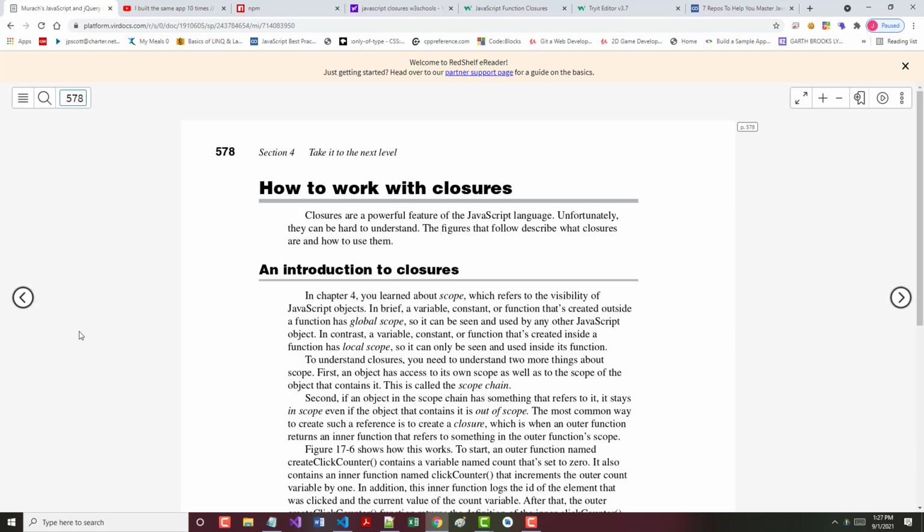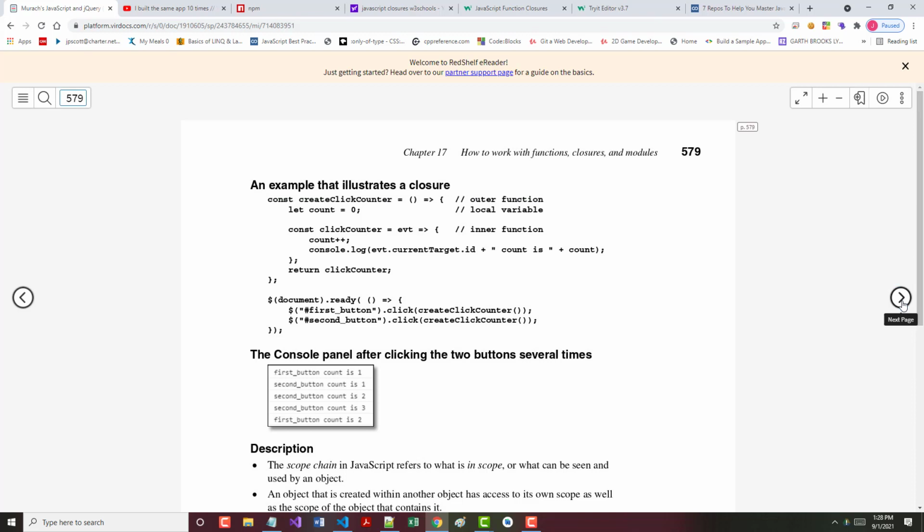All right, then next they come into closures again. And again, I'm not saying that their explanation of closures is overly good, or overly bad. There's a lot of really good stuff in here. The point is the example that they put on the next page does not differ that much from the example that we just saw when we went out to W3Schools. At least the way it works is very similar.